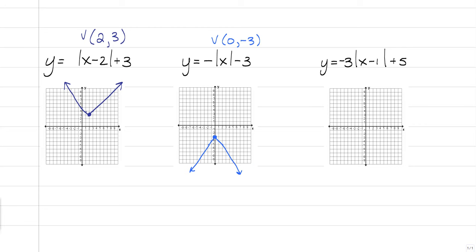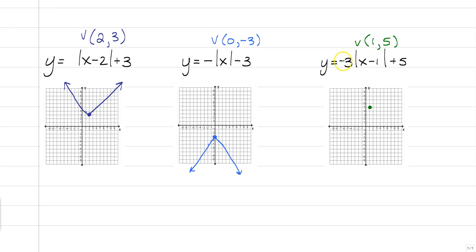The last one's got a whole bunch of different transformations for you. So the first thing we have is our 1 unit to the right. So we're going to start 1 unit to the right. And this is our vertical shift, so this is 5 units up. So our vertex is where we do our vertical and horizontal shifts together. It's 1 to the right and 5 up, so we're going to start at 1, 5. But now we need to use our slope of a negative 3, or our multiplier of a negative 3.